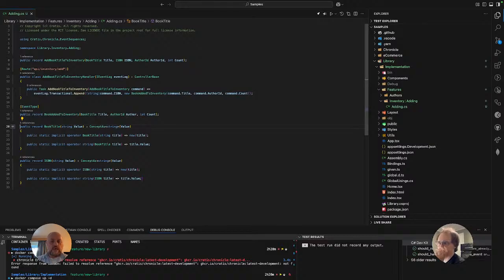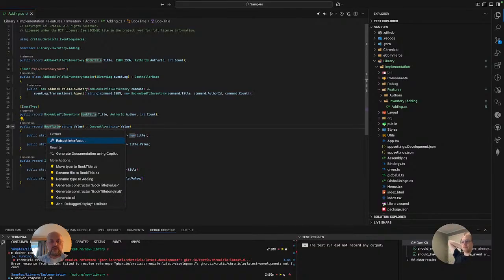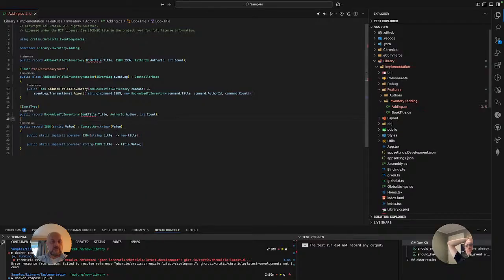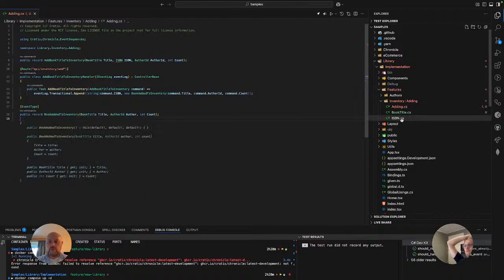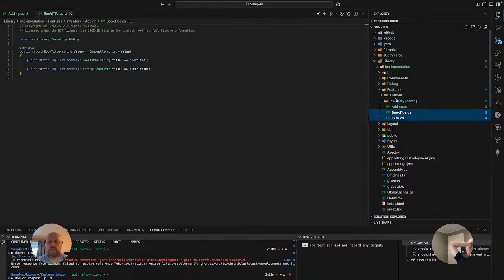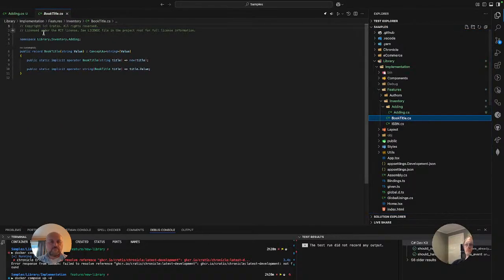I'm going to anticipate reuse of book title and ISBN across the feature called inventory. So I'm going to extract these and move them up in the namespace for reuse purposes, like this.